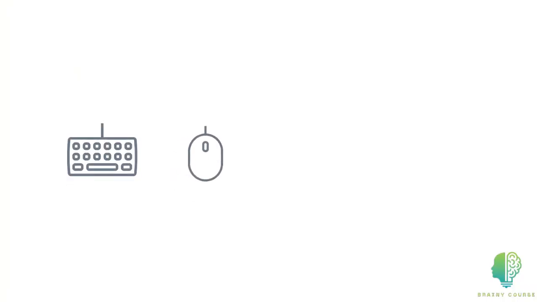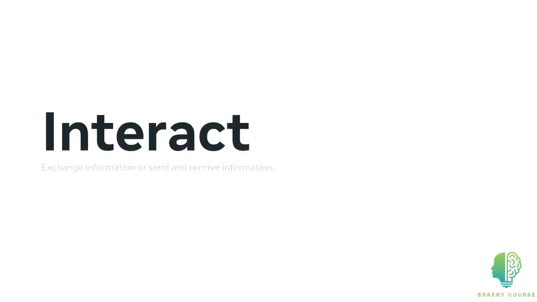One of the first things you learn to do when you use a computer for the first time is to operate the mouse and type on the keyboard. At first, it goes slow, but as you become more competent, you interact with your computer and it responds as you want it to. But what does it really mean to interact with your computer? In the context of using a computer, the term interact simply means to exchange information, or even simpler, send and receive information. So essentially, a computer is sending data to you, and you receive it. In turn, you also send some data to your computer, and the computer receives it.